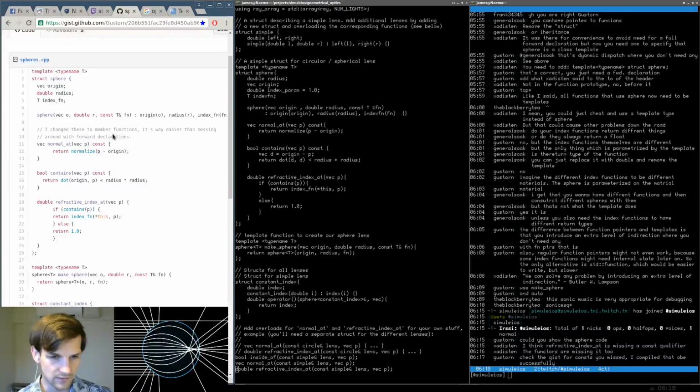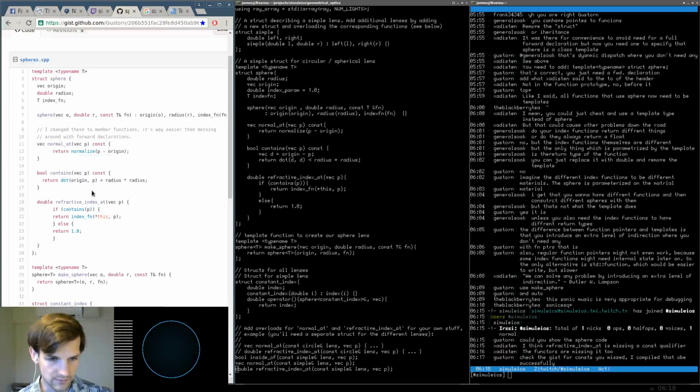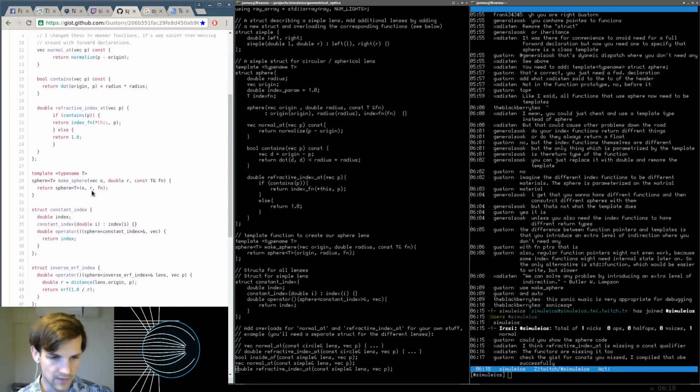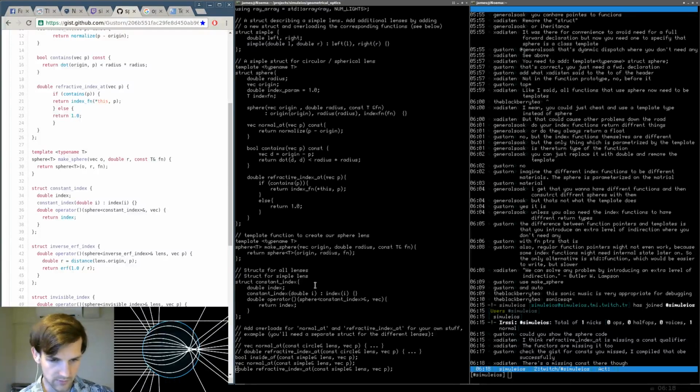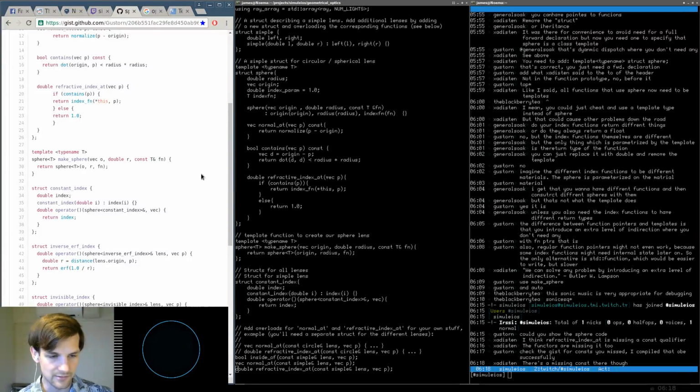Constant index function, normal at constant, contains constant refractive index at. Let's see. Constant index, double index, constant index, I operator, sphere, constant index vector. Wait, where's the mix? I don't see the missing const. Sorry about that.